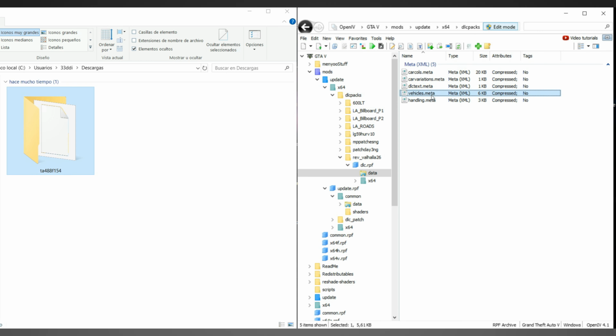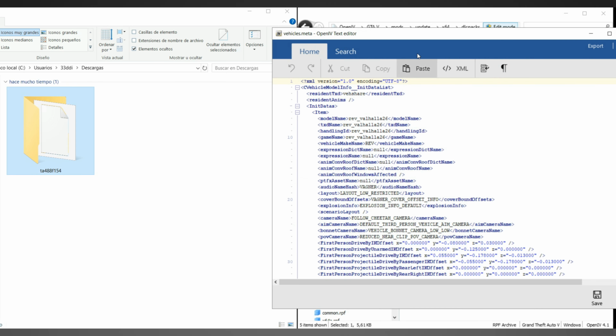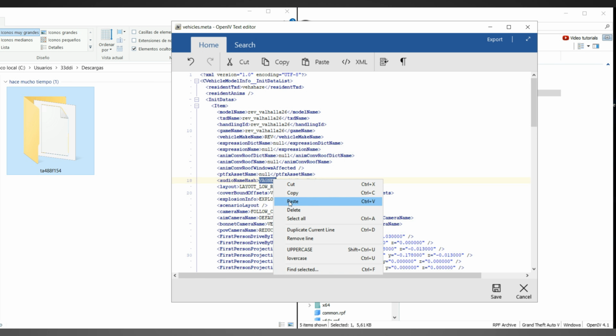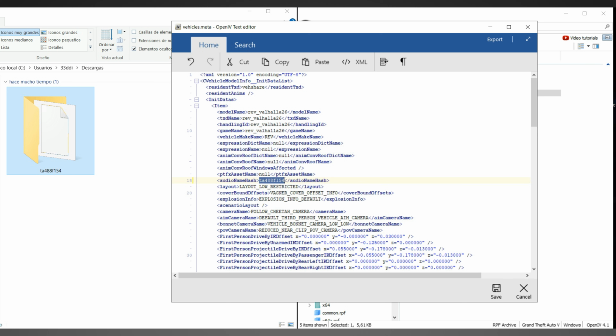Then, in OpenIV, we right-click on the vehicles.meta file and search for the line labeled Audio Name Hash. We remove the existing engine designation and replace it with the new personalized sound identifier. Next, click on Save.